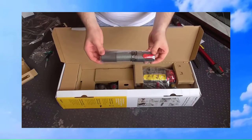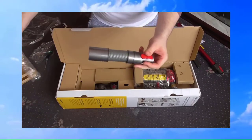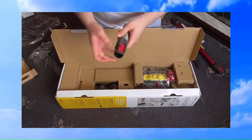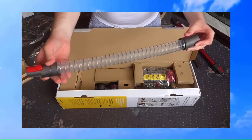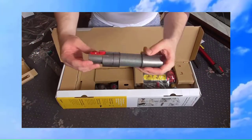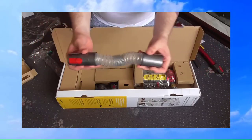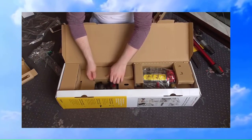So we have the little hose here. This is an asset, I think — if you have one of these cordless Dysons, having a little hose like this to put on the end to use your small tools is imperative, because you just can't get the bulk of the machine into small spaces. Of course, you won't be able to use the powered heads because there's no electrical connection. But to use the small tools, that's ideal. It doesn't have to be long because it's a handheld machine, but it swivels at this end, which is good — fixed at that end though. It's kind of a nice concertina design.